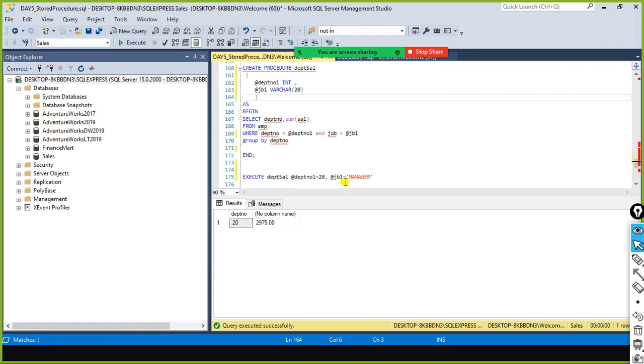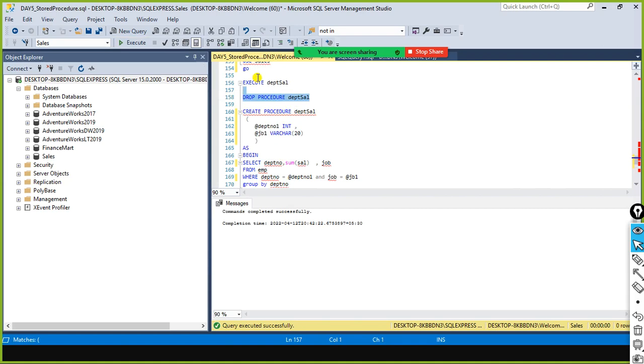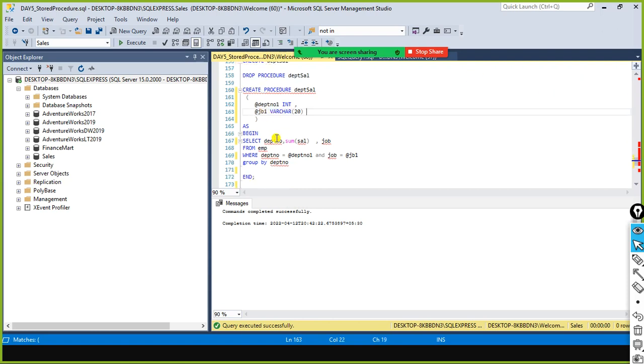Now for depart number 20 and what is the manager, and for you people to understand, here I am going to type the job also. Okay, so I'm going to drop this one again. So here I am going to drop this, and I just defined it like this.